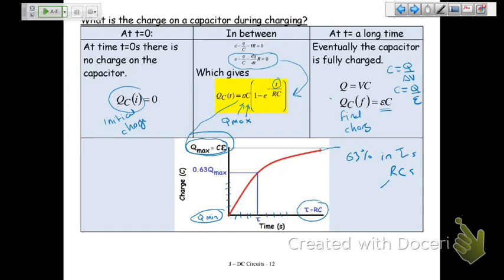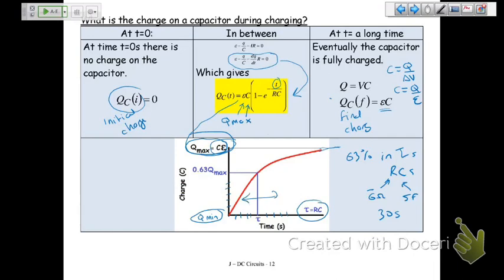Let's say we have a 5 farad capacitor and a 6 ohm resistor. That would be 30 seconds. So when I'm asking you for instantaneous, it's within a split second. When I'm asking you for a long, long time, it's so that you've gone to this extreme where you're fully charged: 10 minutes, 2 days, whatever you like. In between, in my question I want to be asking around tau seconds.